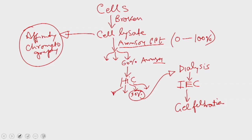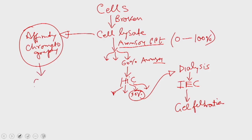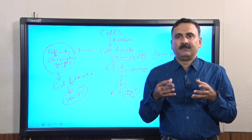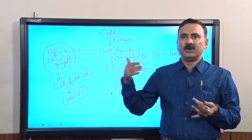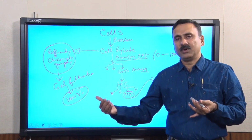In a single step you may get more than 90% purified protein. Once you are done with this, you can simply run the gel filtration chromatography, and that will give you almost 100% pure protein, because gel filtration chromatography may remove some of the aggregated material from your protein, giving you close to 100% purified protein.